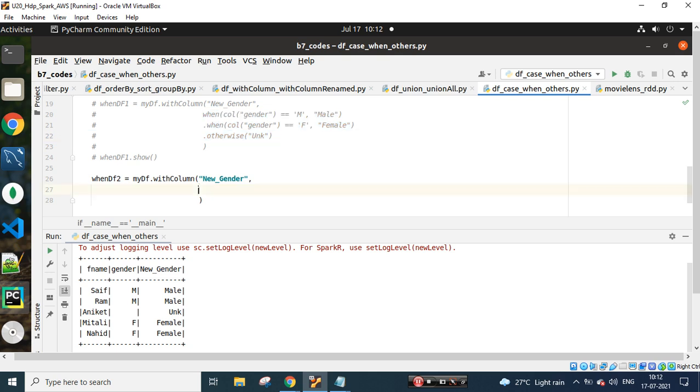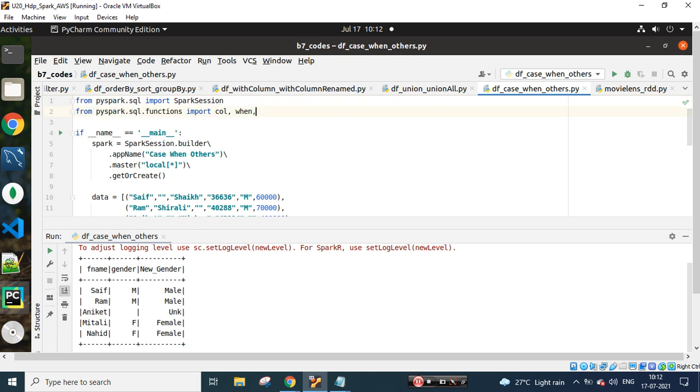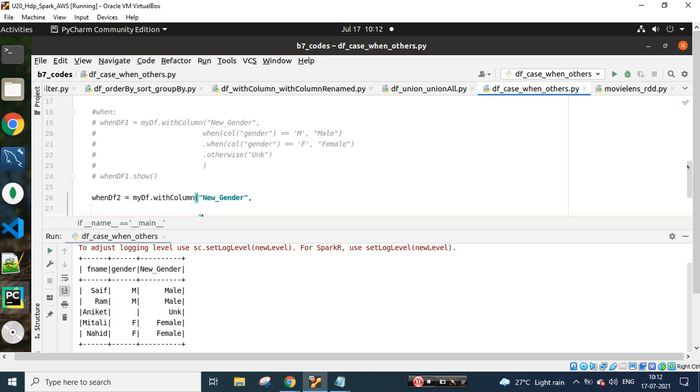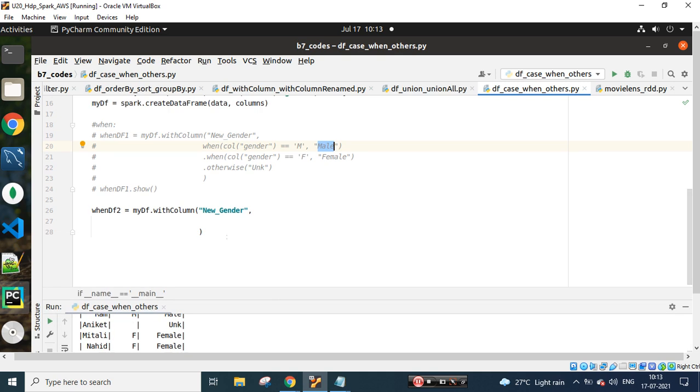For that we'll have to import expr. Now you will be asking me what is the difference between this statement and that statement. When we write expr, that is nothing but expression. It gives us the flexibility to write the statements in case when, SQL ways, and to perform calculations also, where arithmetic calculations come into the picture. But here it will not be available to you. So simply I'll write expr, and inside that I'll wrap it up.